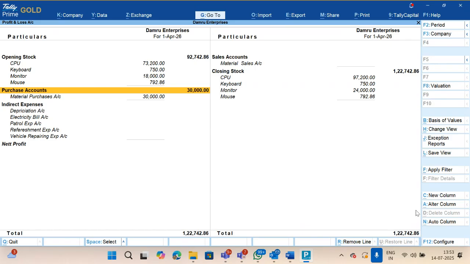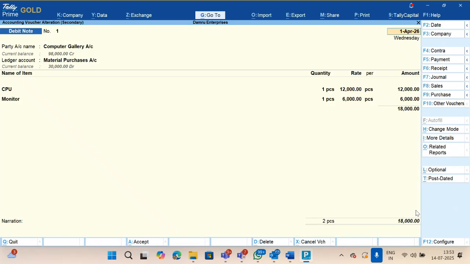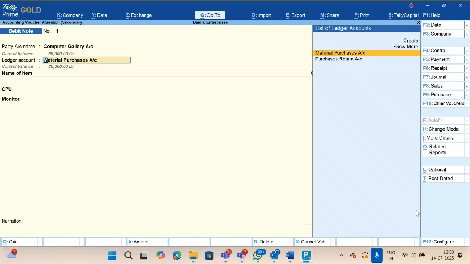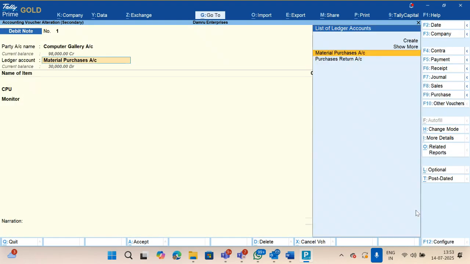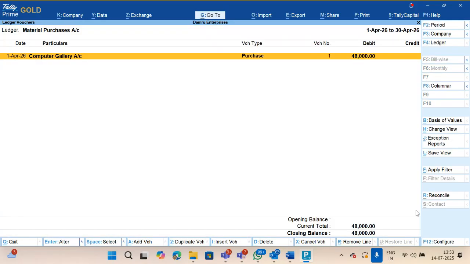So that's why you have to create a purchase return account under the purchase account, because ultimately it is a purchase return. Now it is showing me the purchase minus purchase return.